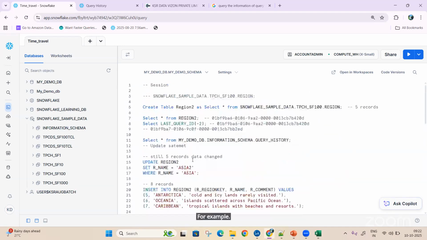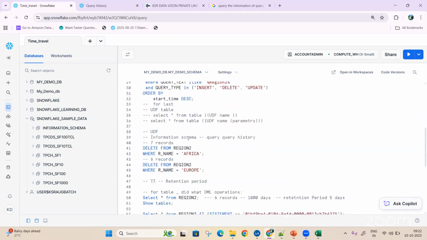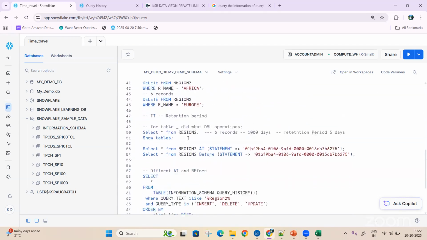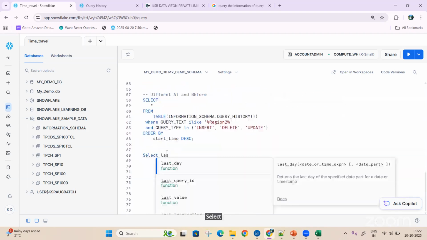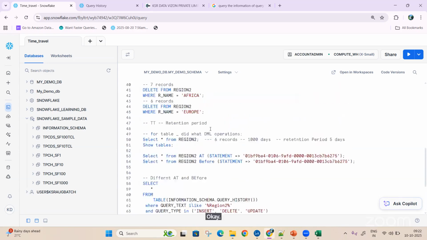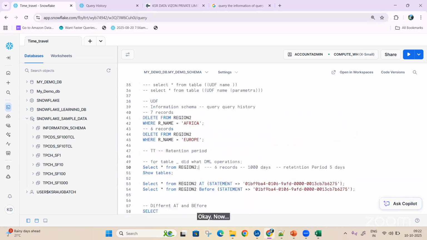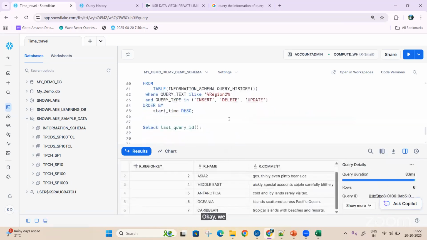For example, now I'll run select last query ID. This is a statement I have run now, and we have all this information.